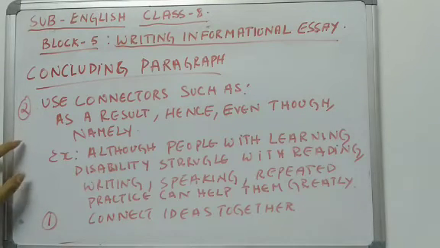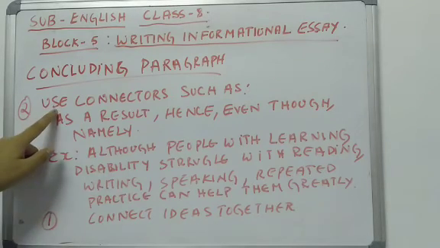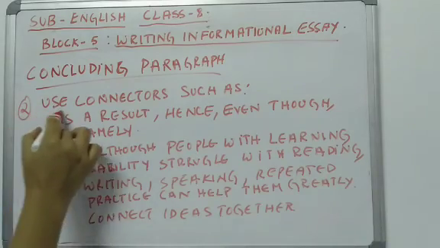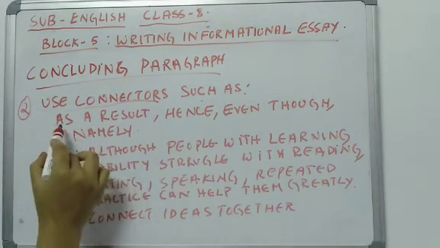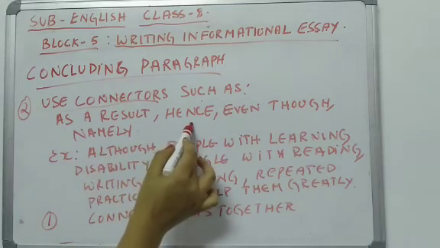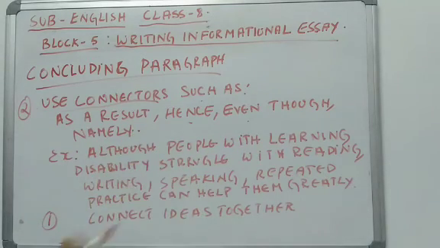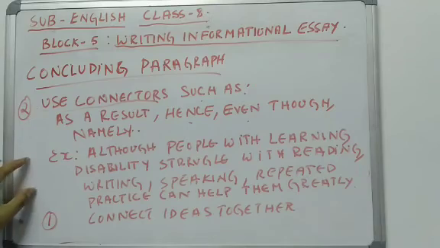In this concluding paragraph, I'm sorry, I've made a mistake, so the first point is this. In the concluding paragraph you have to connect the ideas together. Whatever you have mentioned in the introductory paragraph and in the body paragraph, you have to connect in the concluding paragraph. The second point is that you have to use connectors, for example, as a result, hence, even though, namely, things like that. Use the connectors to conclude your concluding paragraph.